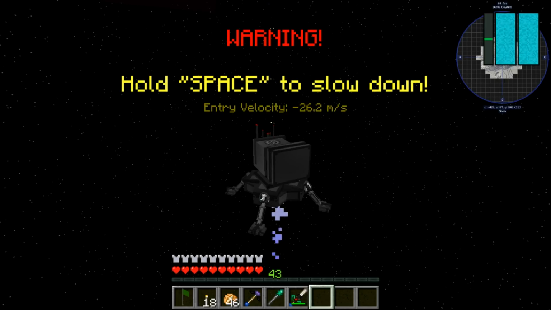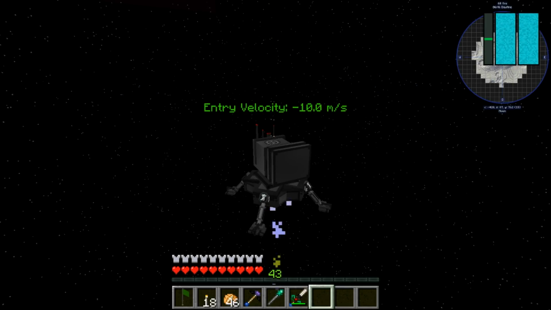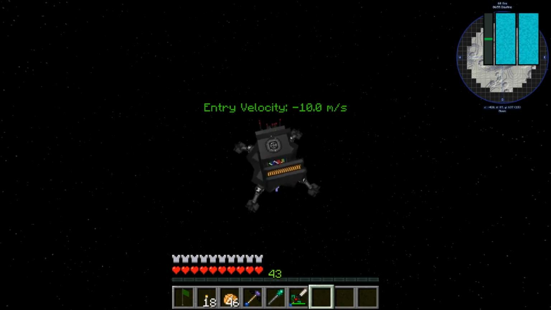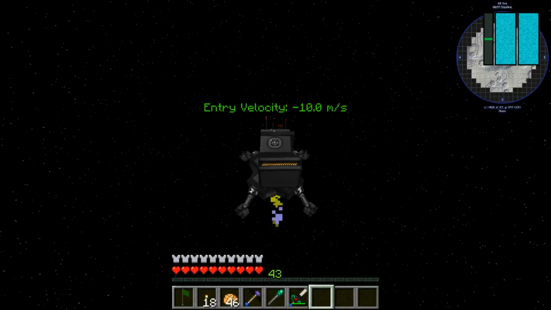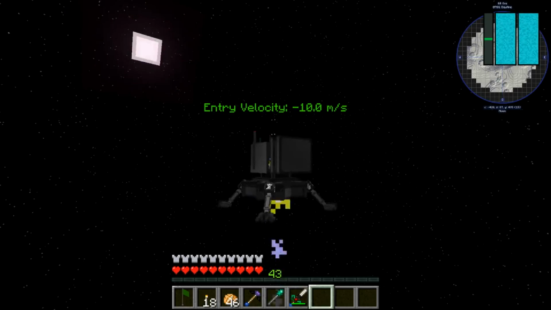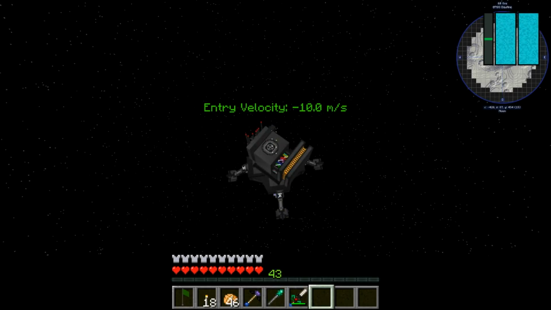Oh, it's taking one solid step. You see that, guys? Hold space to slow down. Look at here. All right. 10 meters a second. You can see my jetpack particles right there. If you're wondering what this particle is coming up from my... there it is. That's from my jetpack. That should be all full.